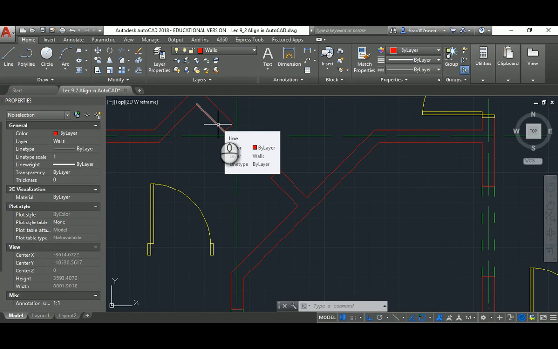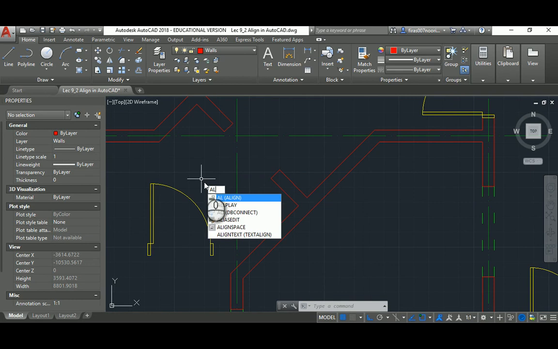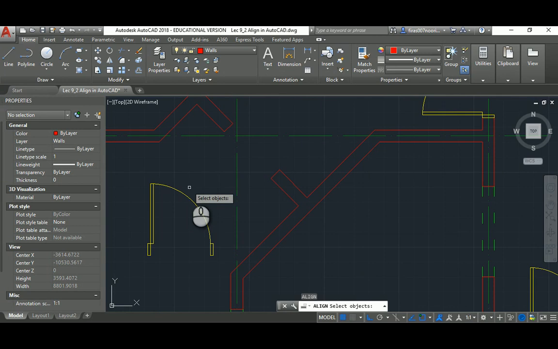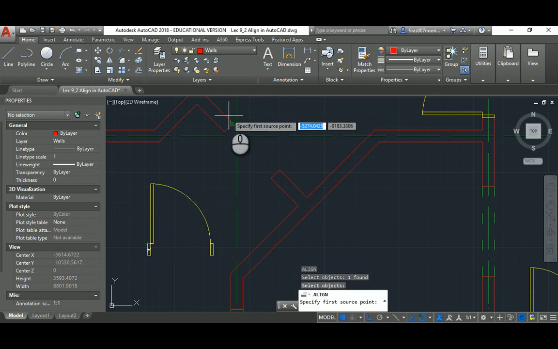So the best command to be used in this case is align, and if you hit AL, which is the shortcut for align, it asks you to select an object. You select it and hit space. Now you need 4 points, 2 points on the object and 2 points on the target.